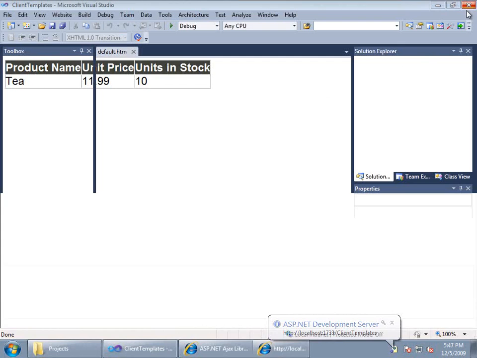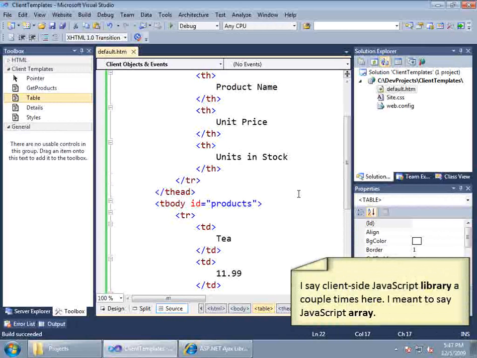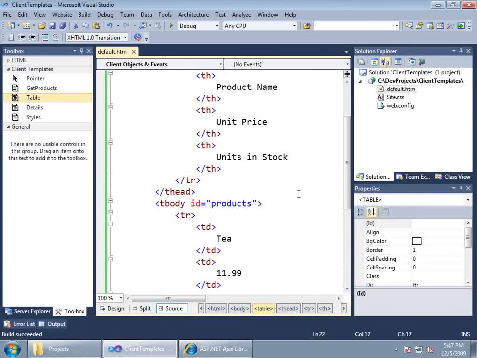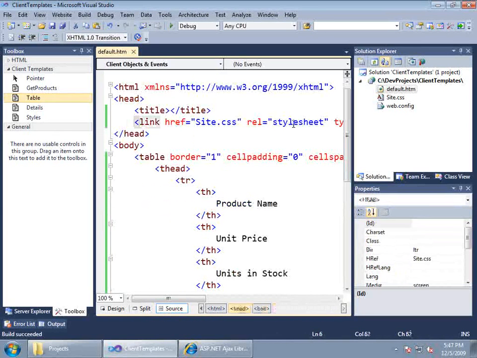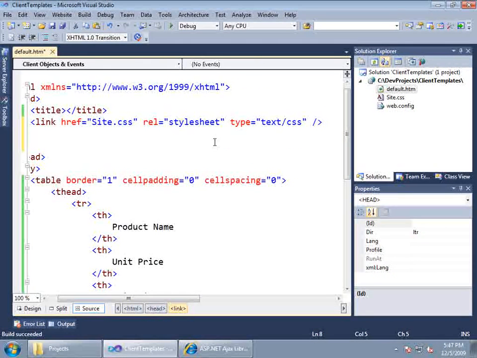And now what we're going to do is create a client-side JavaScript library. I'll have some hard-coded JavaScript objects, and then we'll use the templating mechanism to bind those objects to the body of the table. And then in the last part of the demo, we'll remove the hard-coded JavaScript library and bind to data coming from a web service that's hooked up to the Northwind database. All right, so let's come up to the top here, let's add a script block, and let's make some more room. Maybe we'll even go full screen here.